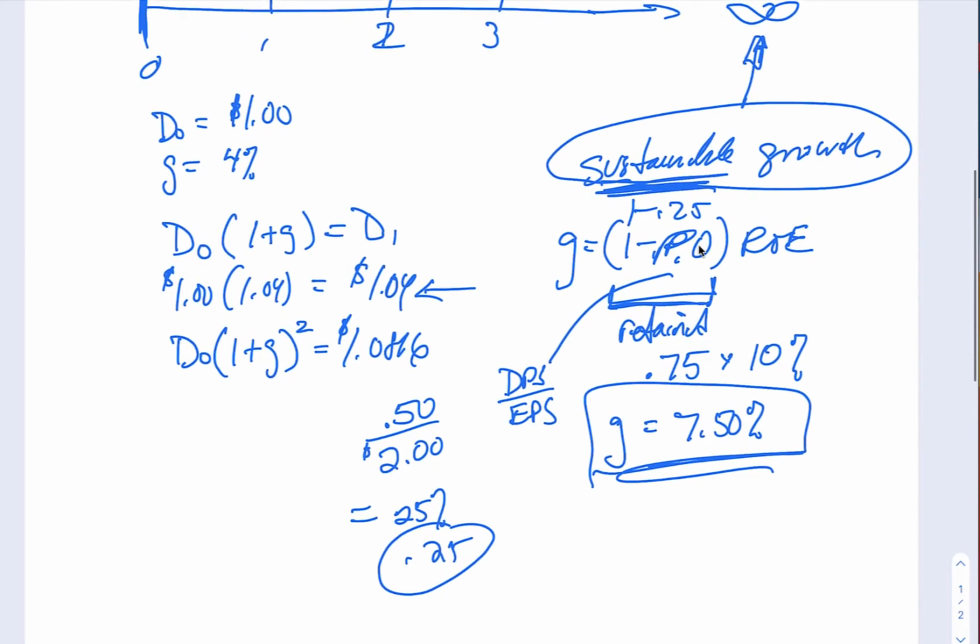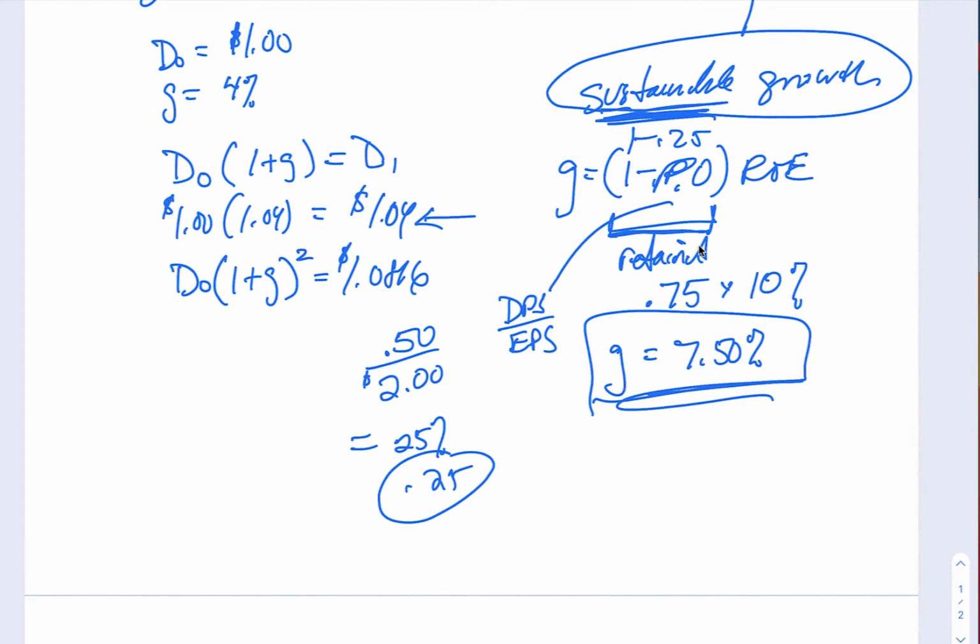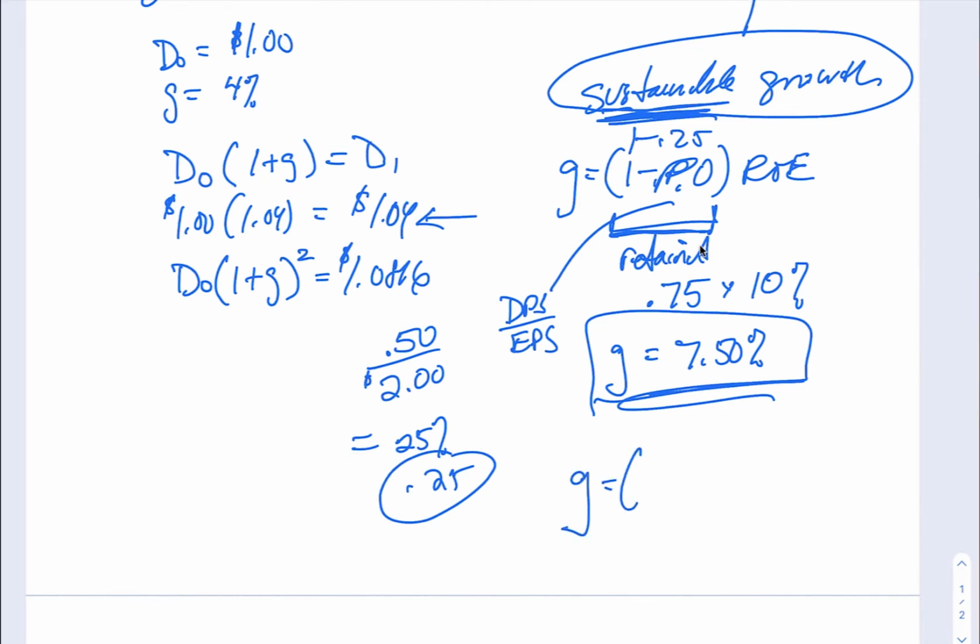Let's look a little bit more closely at this sustainable growth rate because it looks a little weird and it looks a little foreign, but it's really not foreign at all. Here's my point, and I'll make it by way of an analogy. Let's assume that you put $100 in a bank account, and that bank account has an interest rate of 10%. And if you pull out all of your earnings each year, how much will that account grow? Well, according to what I just showed you, it's going to be g equals 1 minus the payout times return, I should just call it the return on your bank account.